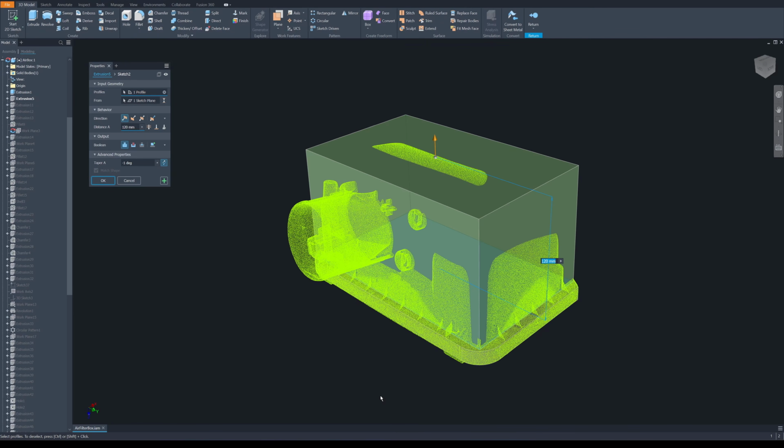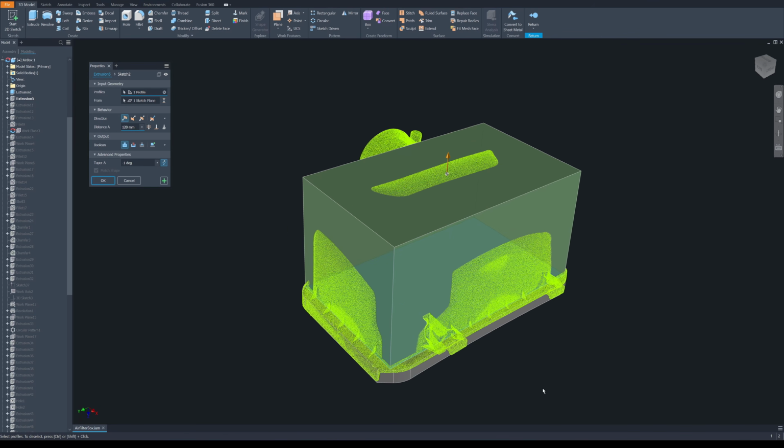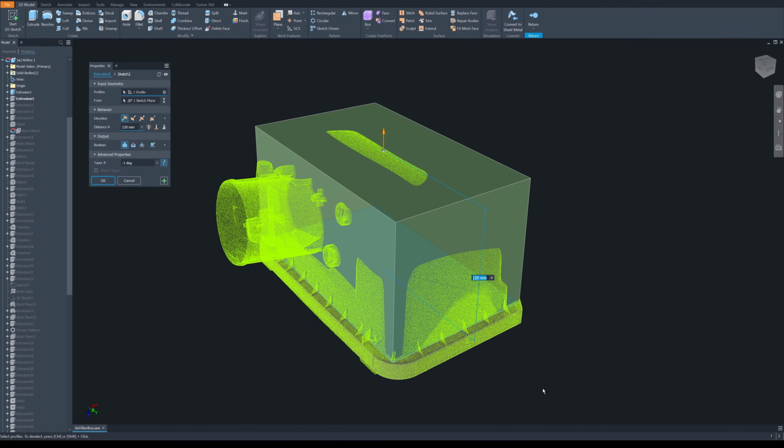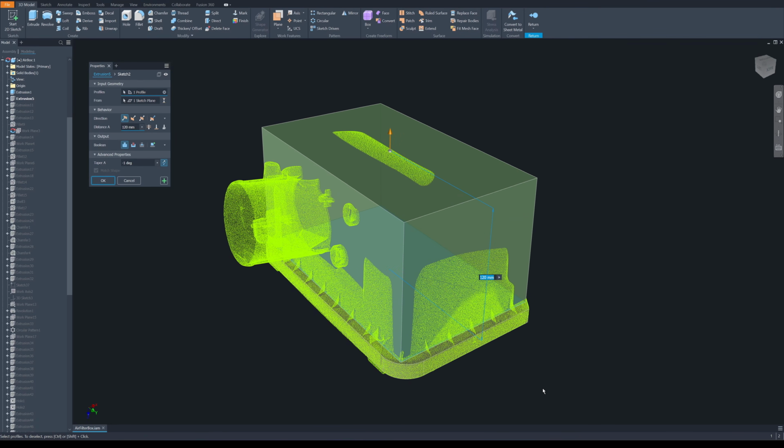Okay, here in Autodesk Inventor, the approach that I'm going to use for modeling this part is solid modeling. The most common command that I will use is simply the extrude command. I will create a box like this, and I will start shaping until the shape matches the point cloud. So this is how I start, just using a rectangular box, and up to the point where I have the detail of the outer shell, I will use the shell command to create a thickness, because this airbox has a constant thickness of 3 millimeters. Okay, let me walk you through the process that I took to model this part.